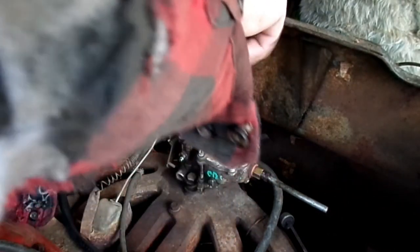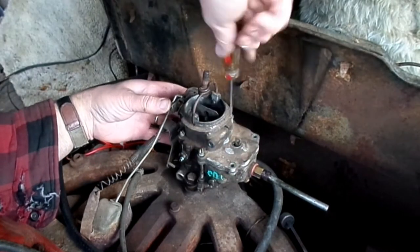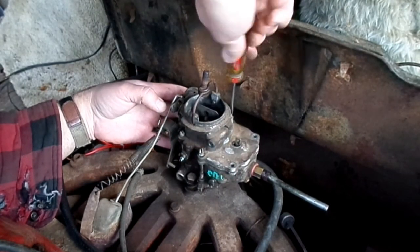Hopefully we'll get to try this out before it gets too dark. We're losing light as we speak.